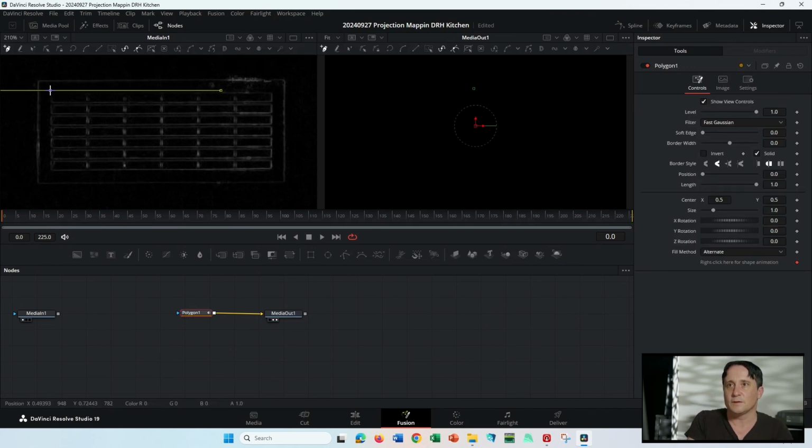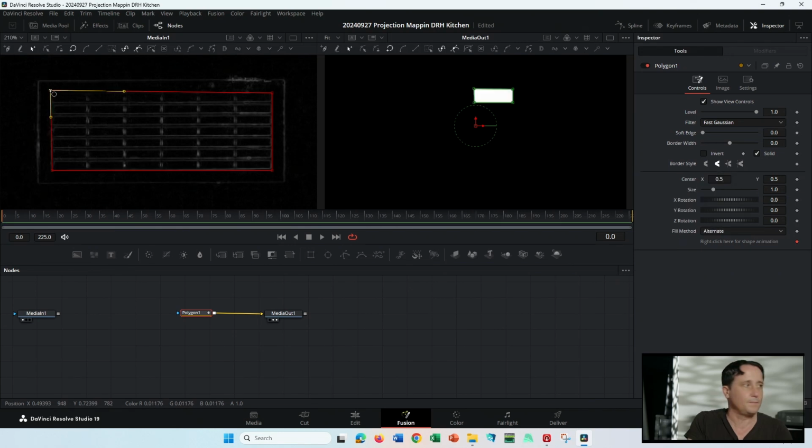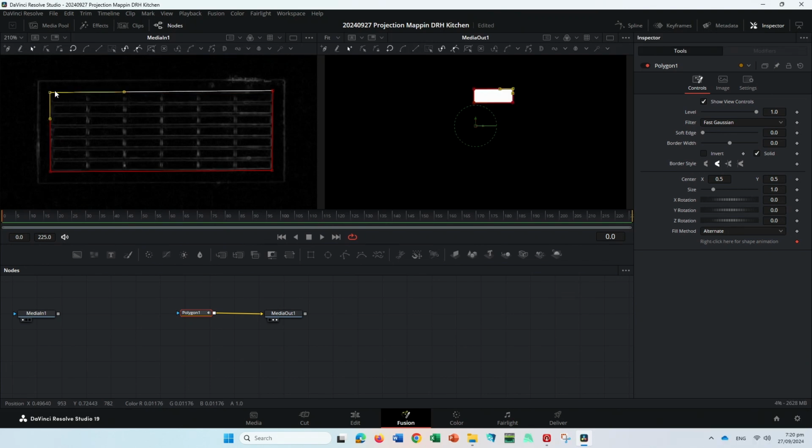So I'm going to start to draw my polygon here in the vent, which is good. And once again, having the circle means you're going to complete your polygon. So that's looking pretty okay. If I drag it down a bit, just map it over the polygon here. There we go. That looks kind of cool.